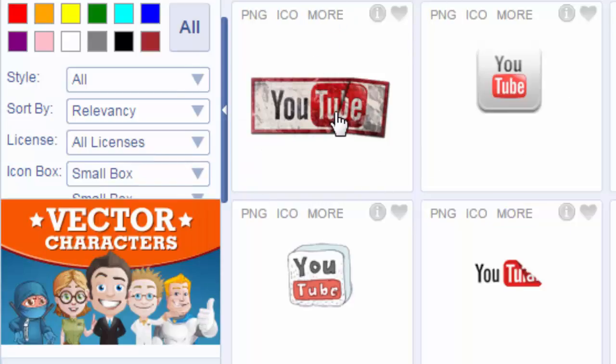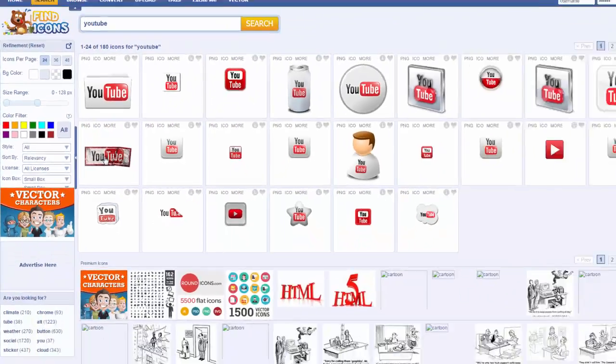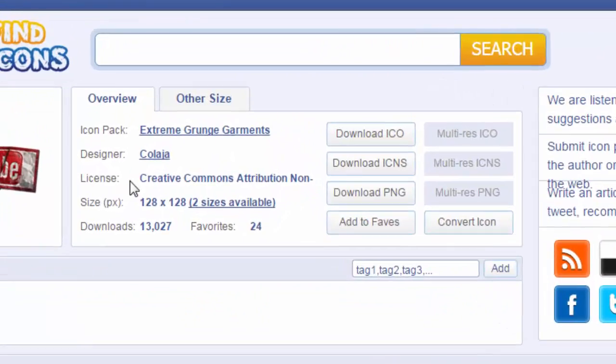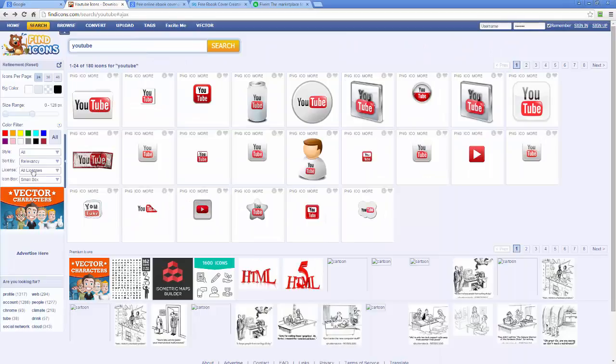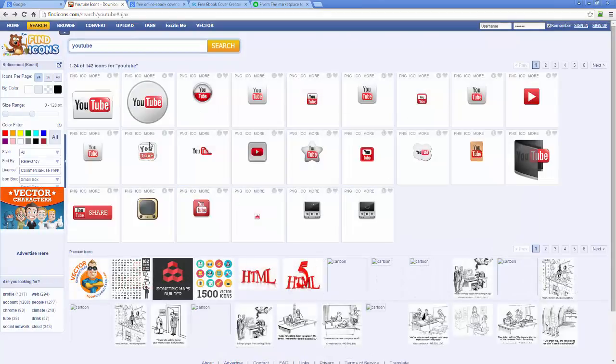For example, this one is one that I downloaded right away because I thought it looked pretty cool, and it does. But if we open this up, you can see here on the license for that particular image, it's Creative Commons Attribution, which means you have to give credit to the creator, but it also goes on to say non-commercial. That's a no-no for us. So in this case, let's back this up. Under licenses, you want to make sure that it says commercial use. That way all of these are free for us to use.